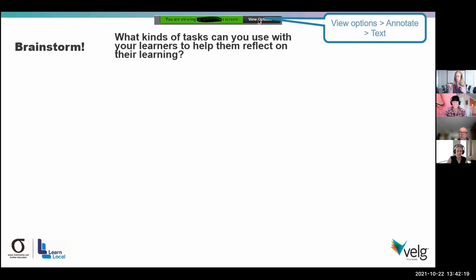So I know, Lottie, you were describing to Ali just as we were closing up there the KWL model. Yeah, that kind of thing works for me as well. So I can see that my learning goals are aligning with whatever course I'm learning. I think checklists help as well. Whenever I've used checklists as a learner, asking can I do this, can I do that, I think that helps reflect on my own learning as well.